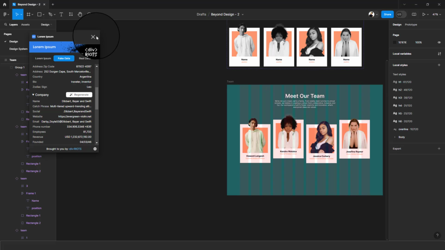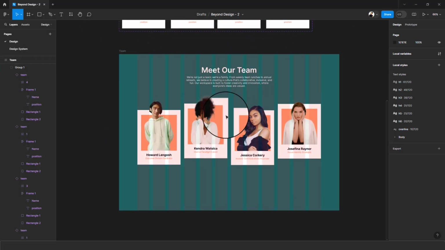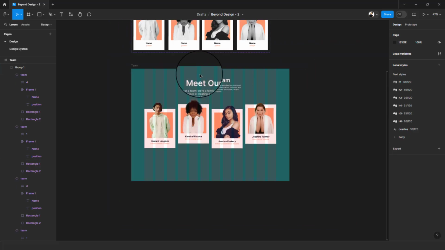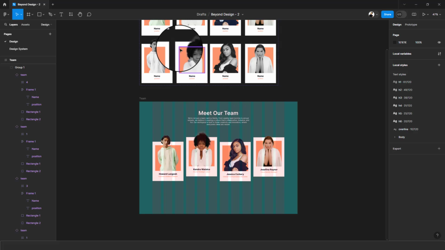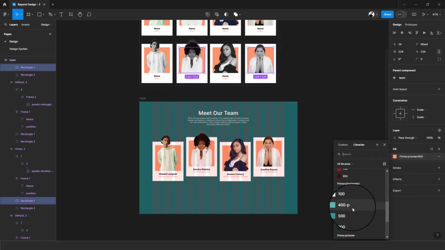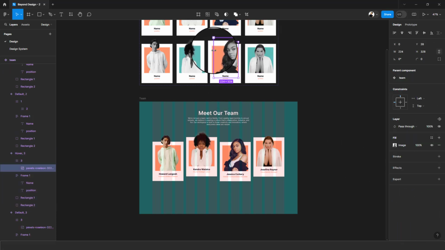Okay, so we have created a team section, and we now need to test to see if this is going to work. So I wanted us to do one more thing. Let's just vary the background a little bit. Let's see if our background is going to change.